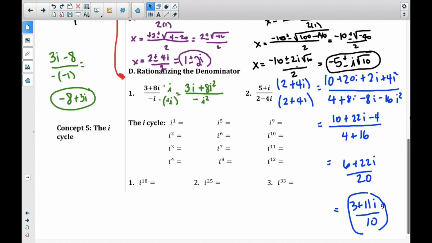So that is everything that we're going to cover on imaginary and complex operations. We've covered all the operations there are. This i cycle is blank right now, but we cover that in class, so you should already have that filled out from class. We will continue to work in class on some of these operations, and you'll have opportunity to ask questions about any ones that you need to ask questions about.